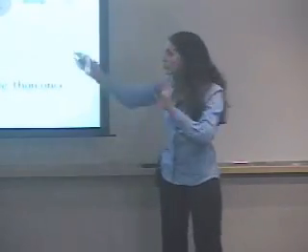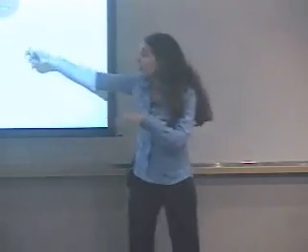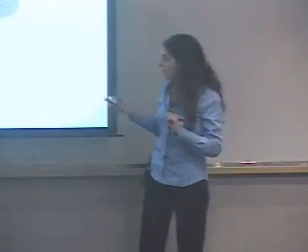But it's good that you're asking, because what we show is actually something quite surprising and much stronger. So let's say you advise Alice, don't use your secret key for anything else, don't obfuscate twice with the same secret key, just use it for this. It's a little problematic because maybe she does want to use it again, but fine. Still, this is not enough. What we show, and this is what I think is kind of surprising about this work, is that there may exist a totally independent person, Carol, who doesn't even know Alice, and has totally independent pairs of secret key and public key.